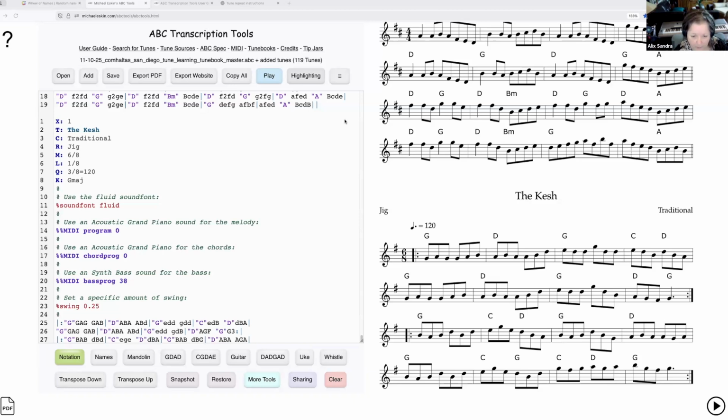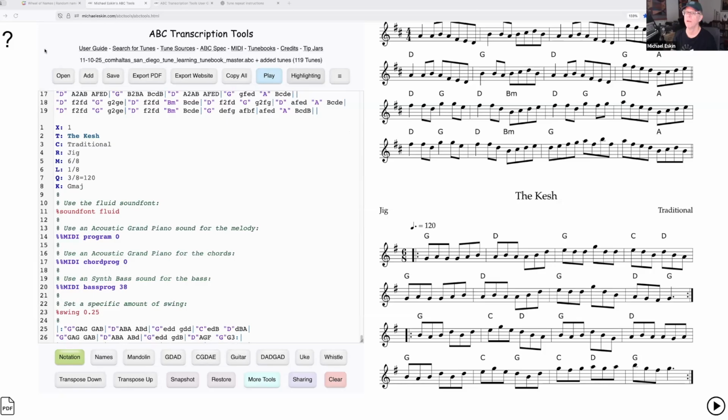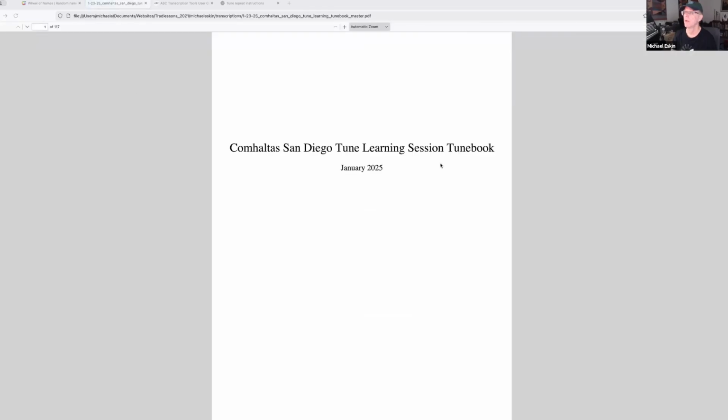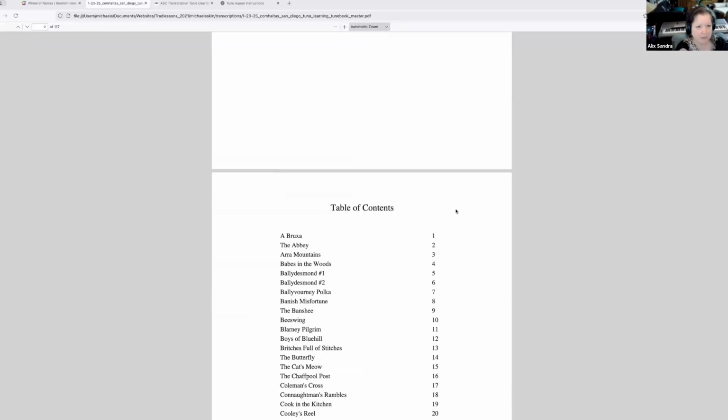Michael, it works fine on my phone. I've got it up on my phone. Okay, well that's good, because you're on an Android phone. Yeah, I'm on an Android. It's gorgeous. Oh, yeah, nice.